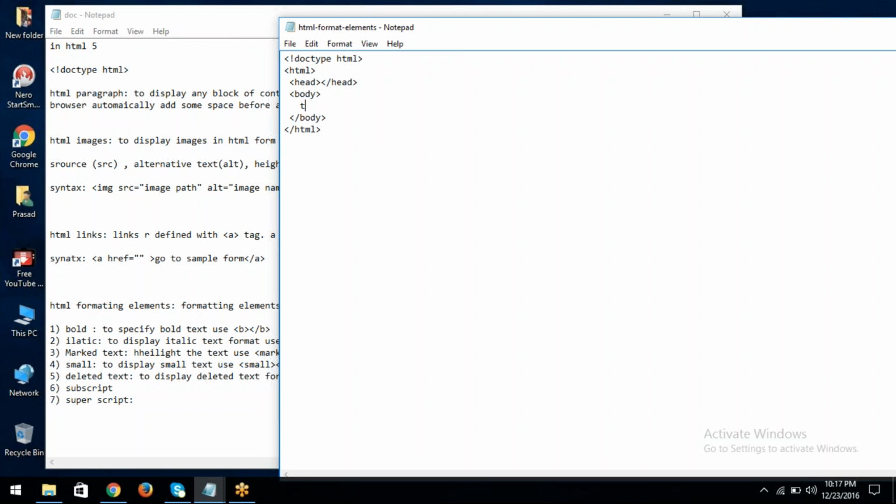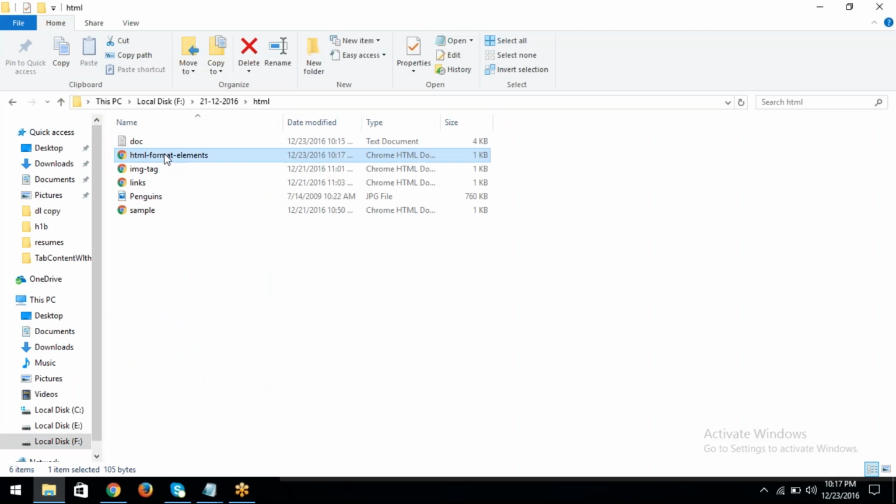Okay. For example, take one paragraph element. This is my example content. So if you run this example, normal paragraph text will be displayed.